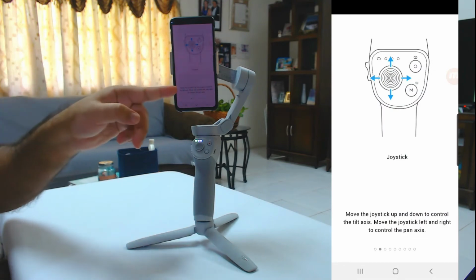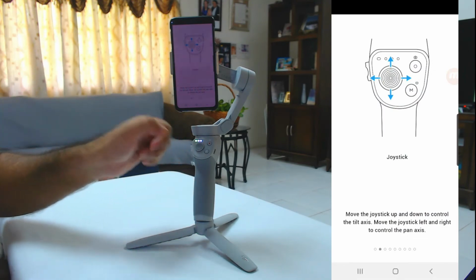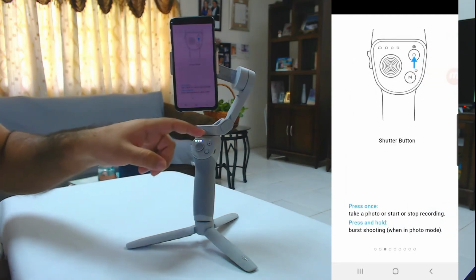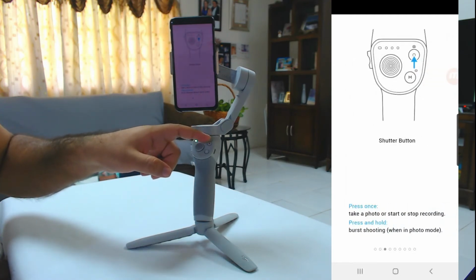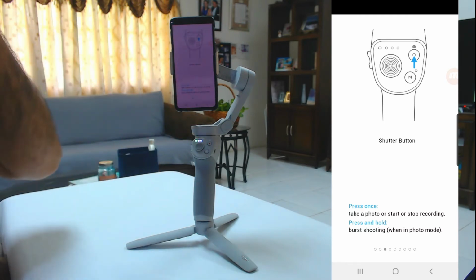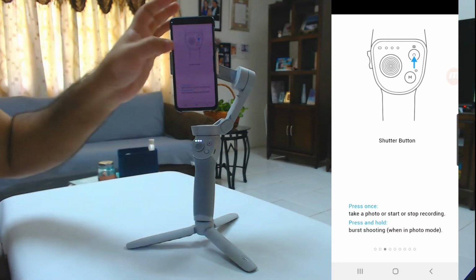It shows you to move the joystick up, down, left or right to control and pan the area. And of course there's the shutter button, which can be used to take pictures if it's in picture mode, and video if it's in video mode.